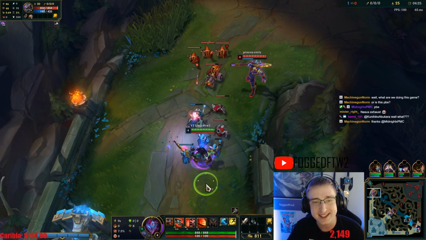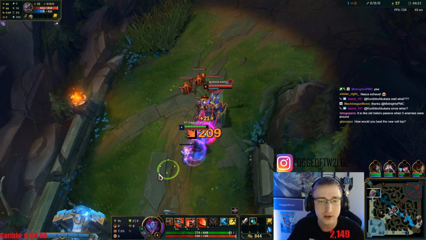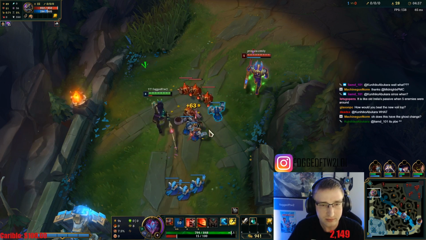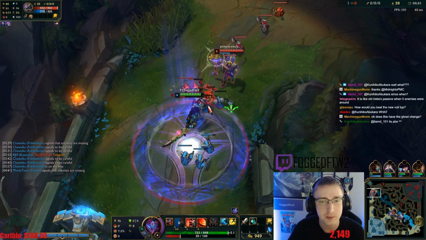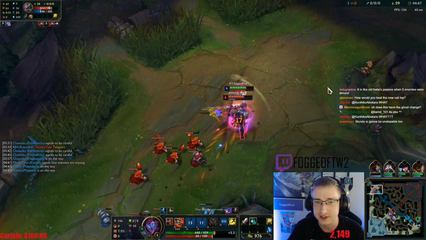Ghost now extends its duration on takedown, scaling with level. Also, Ghost no longer has an acceleration time. Ghost is just instant. You press the Ghost button, and you're going to get the move speed. 20 to 40% scaling with level, and the duration of the Ghost extends based on level too.